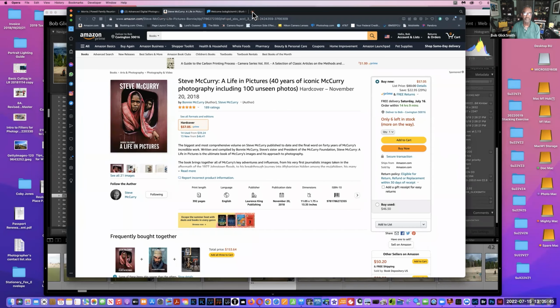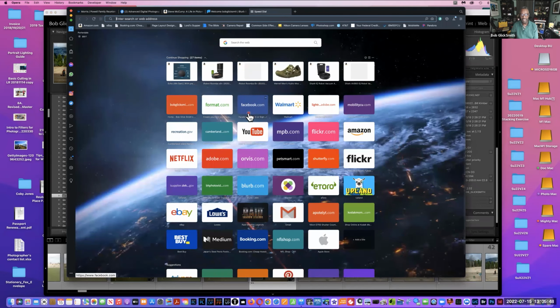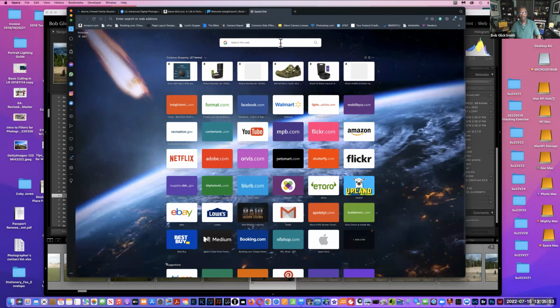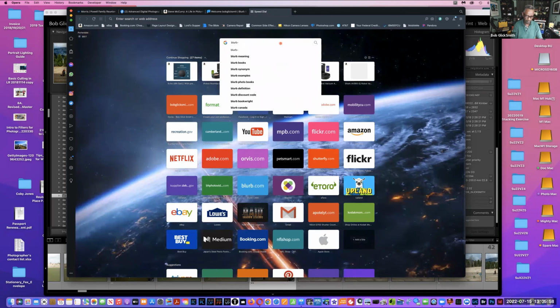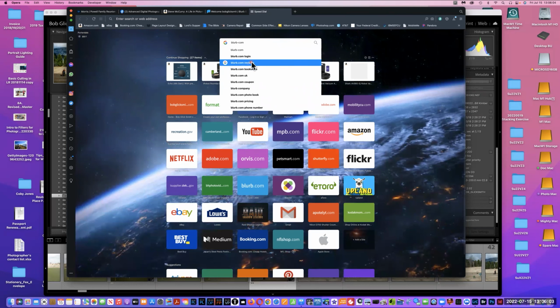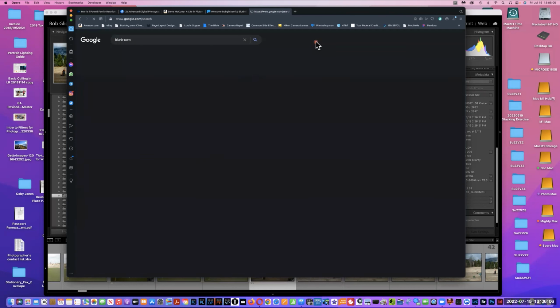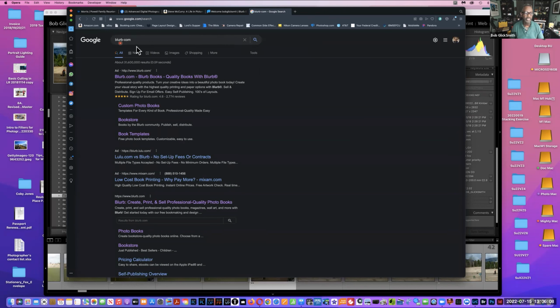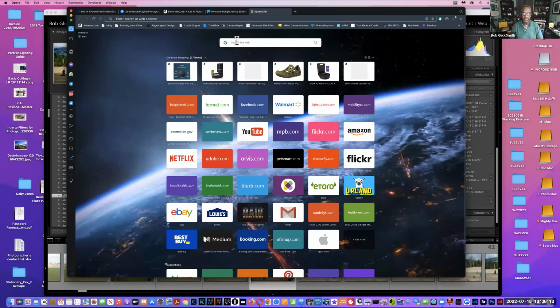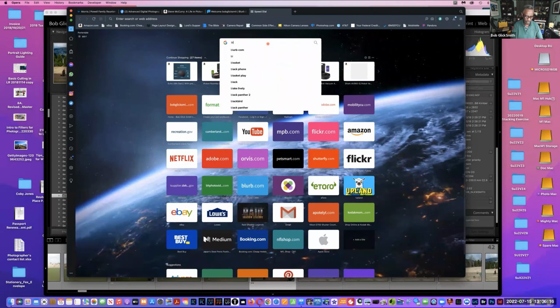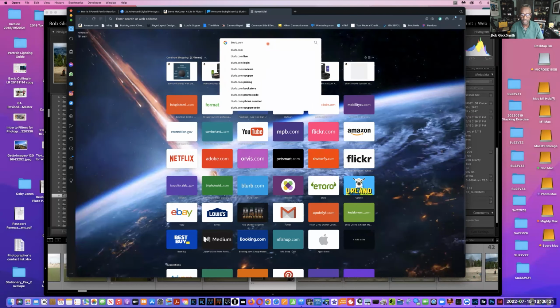So what you're looking at is my browser. I'm using Opera. I've got the Blurb account bookmarked on my desktop, but if you don't have it bookmarked, this is how you get to it. You can just type in blurb.com. Can you make that bigger, Bob? I cannot make it any bigger. Let me go back and do that again. You want to go to the URL bar and type in blurb.com. That's just any search bar on your browser.